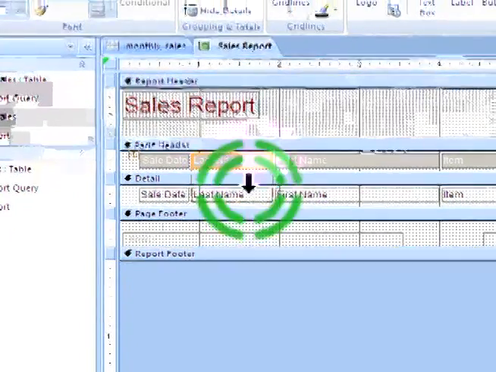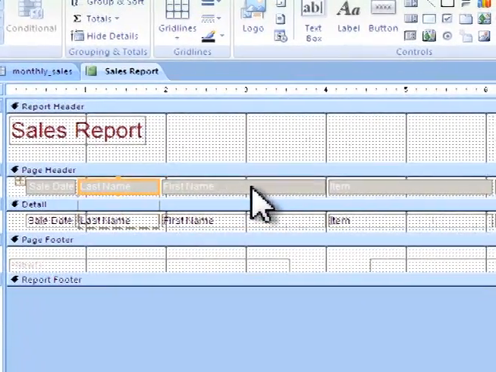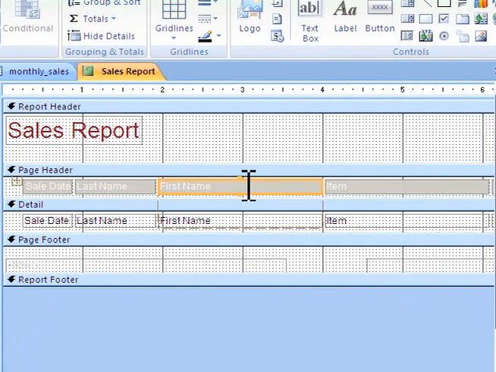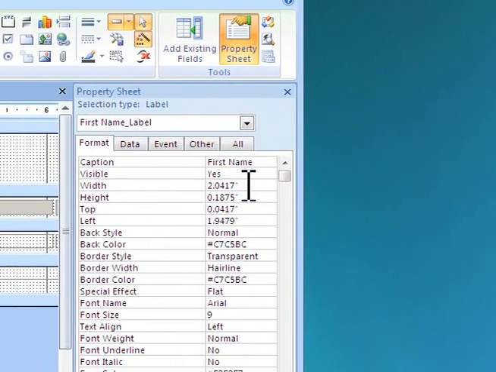We'll do the same thing with the first name column. We'll click on the header field one time, whose width that we wish to change. Click inside the width box. Press the backspace key on the computer keyboard to clear the present width, and then type in a new width in its place. Press the Enter key on the computer keyboard one time.